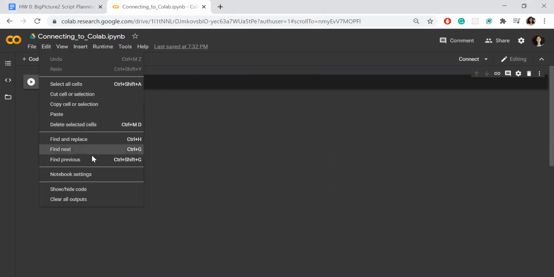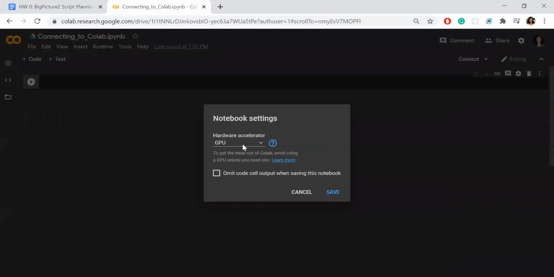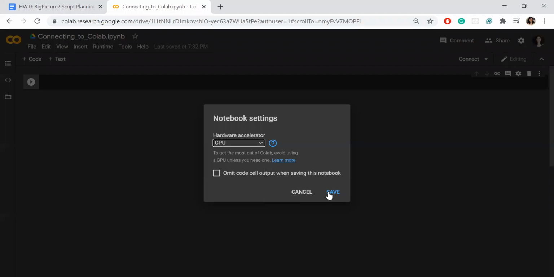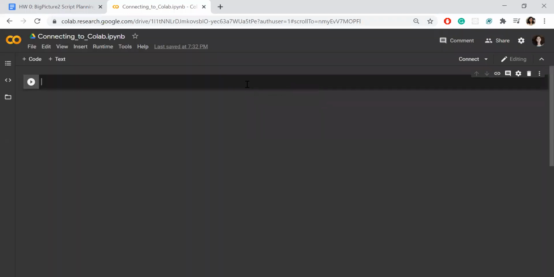Before you start using it, make sure that you are on the correct hardware accelerator. By default, none would be selected. Since you would be wanting to use GPUs, just click on GPUs and click on save. This is a very common mistake which students make: if they are on CPUs, things will be very slow. You would be wondering why is my loop running for half an hour and nothing is coming out. So be wary of the fact. Please connect to a GPU. Once you have your GPU saved, you can just simply click on connect. And once it's connected, you will have a free GPU.